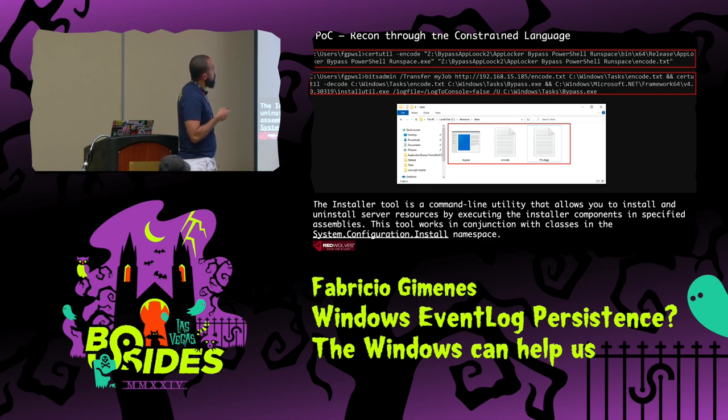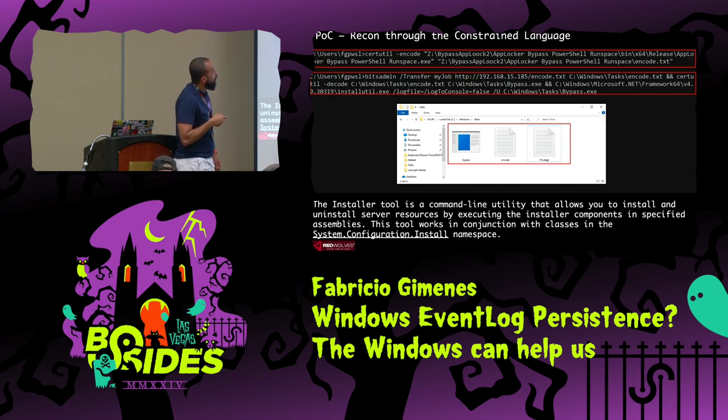And then I encode my payload like a certificate. After that, I use the Windows command bitsadmin. Bitsadmin is a powerful tool to transfer my encoded payload to my remote machine, and I will save this payload as task encode.exe. After that, I use certutil to decode this and save it in Windows Tasks. Why do I save my script in Windows Tasks? In the majority of cases, the EDR or Defender don't look around in Windows Tasks, just in different folders.